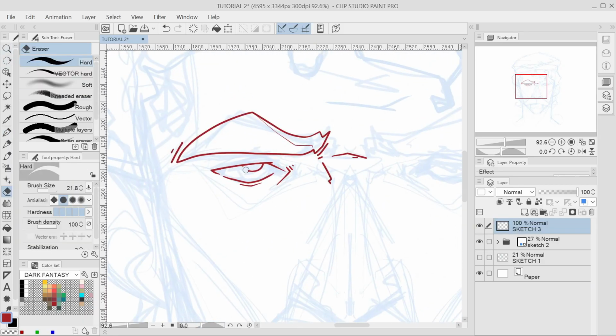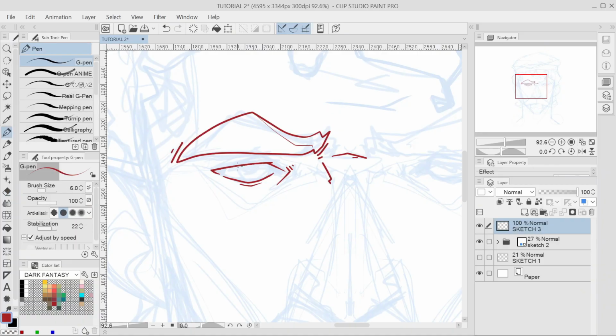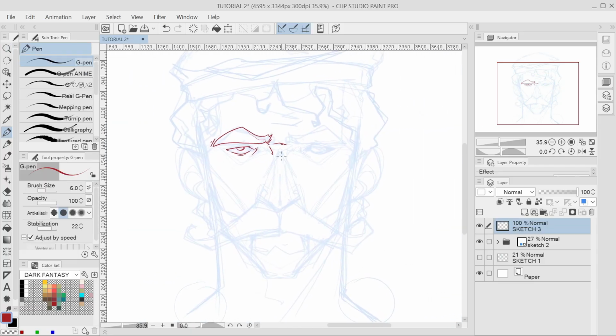When I zoom out, I realized that the pupil was not in the right position, so then I deleted it, and then I drew it again, but I was also not happy with the result. So I tried again, and now it seems okay to me. I make this mistake quite often. Sometimes the pupils of my characters don't look straight, but as you can see, it's not a big problem. You can fix it very quickly.